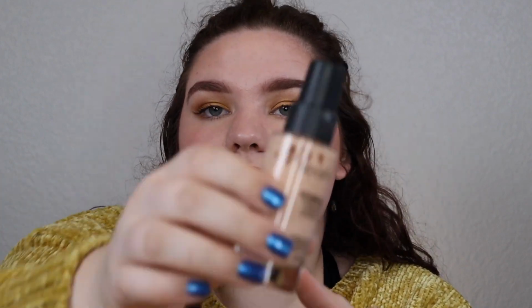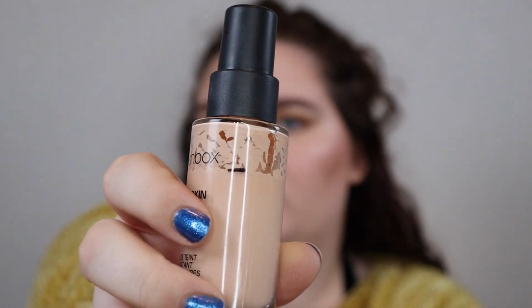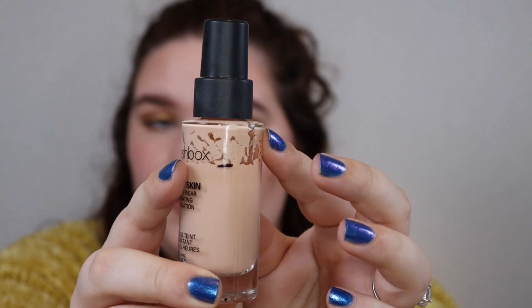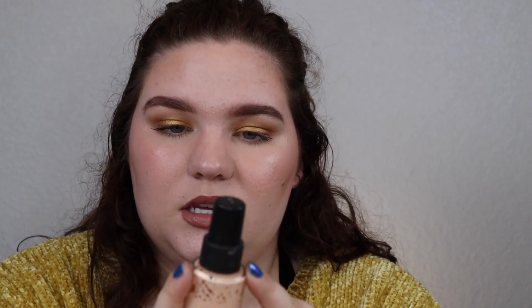Foundation. This is the Smashbox Studio Skin Foundation in the shade 0.05. Here is where my tick is at, which I've only used this like one other time, so I'm still at basically the same spot I was in. That I think is going to take me all year because this current progress, where that line is at, I think I used this for like a month straight. Like, it was the only foundation I used. But I think this is probably going to take me at least 6 months just because I don't love this shade. I have to mix it with other things. It's a nice product. I do like the foundation. It's just in the wrong shade for me.